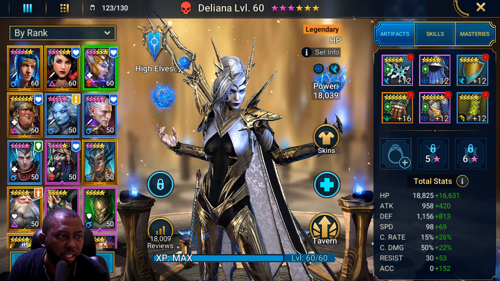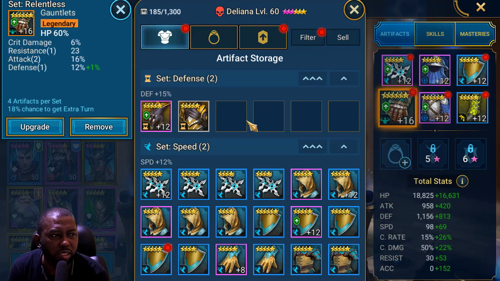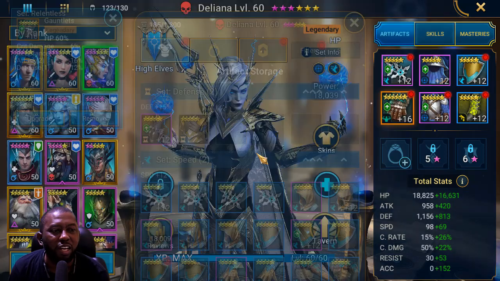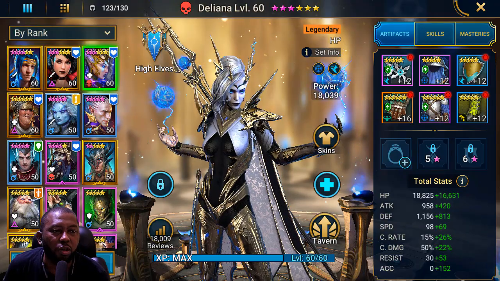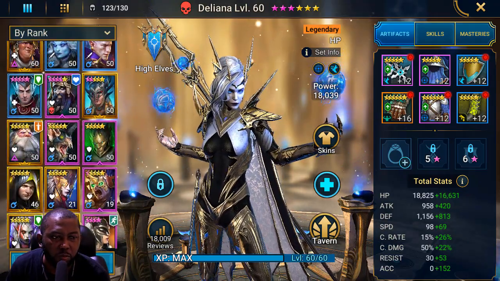Do you have HP on her chest? No, you have defense. Deliana needs HP. Deliana doesn't need defense. So the more HP you stack on Deliana, the better, but this is a waste of a good artifact on Deliana, which could be somebody else's own. Anyways, that's the recommendation. Campaign farmer is Kale. So far, I don't see anybody that can do it better than him.